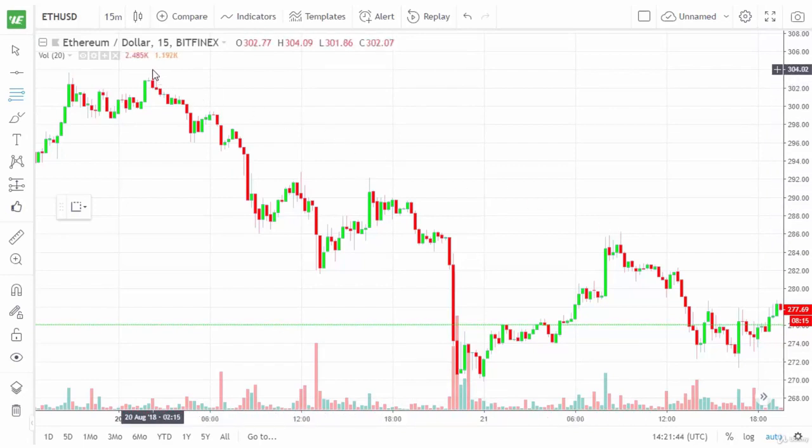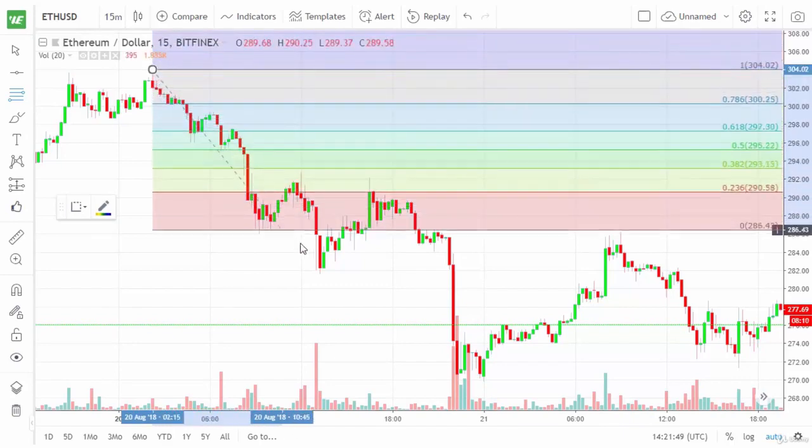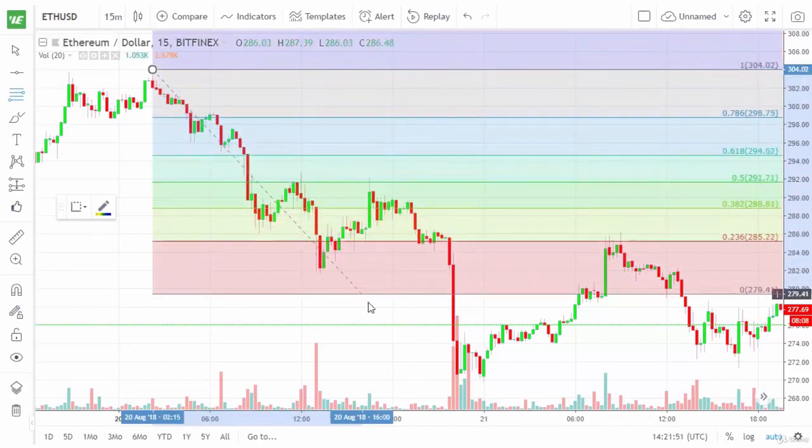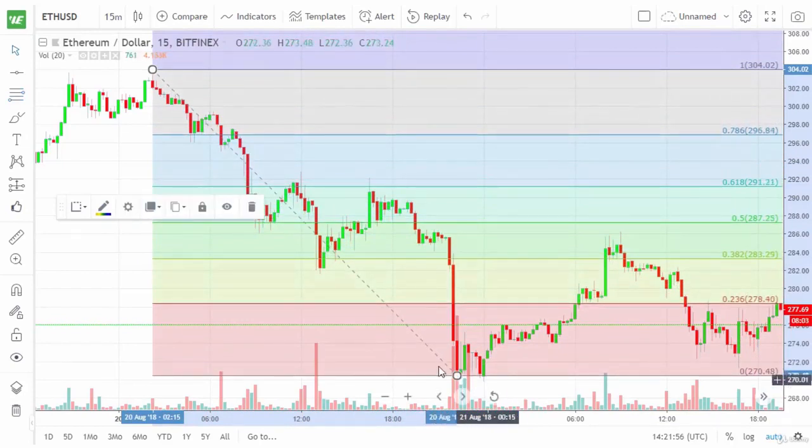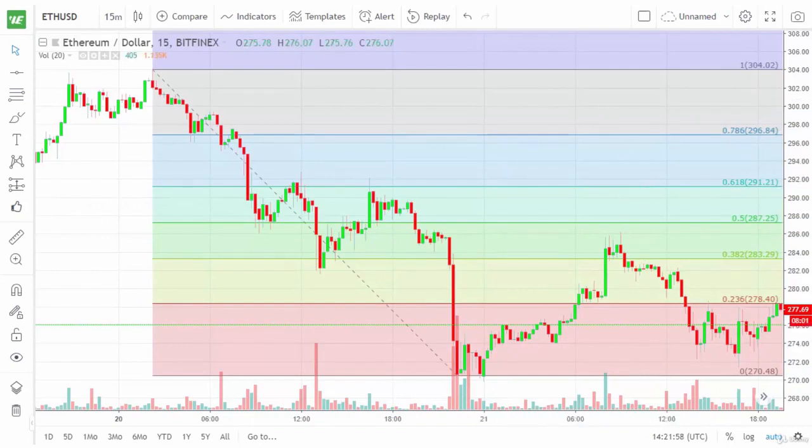So you click on the chart, and you drag, in this case, in a downtrend, from the swing high to the swing low, which is down here in this case. And you can see that by default, it forms this rainbow pattern. Now, you can change this, of course, with your usual formatting tools, but this is the default. So what is this telling us? This is telling us that this impulsive move lower, a retrace of 100% of the move, goes back to $304 in Ethereum.